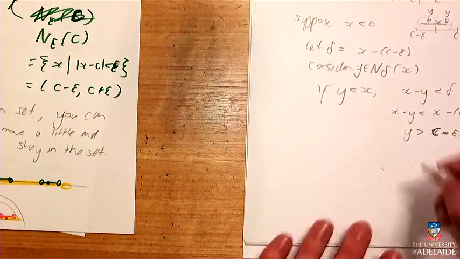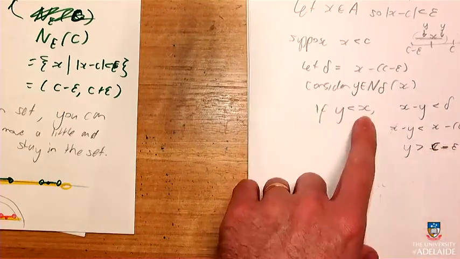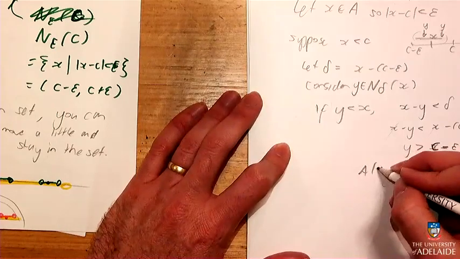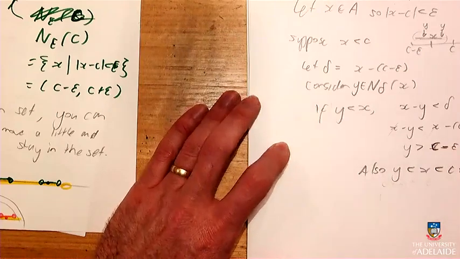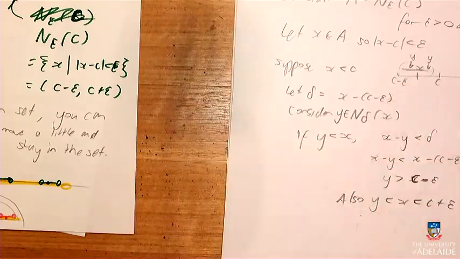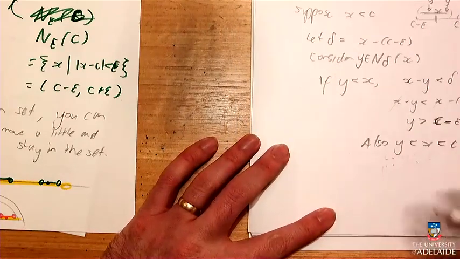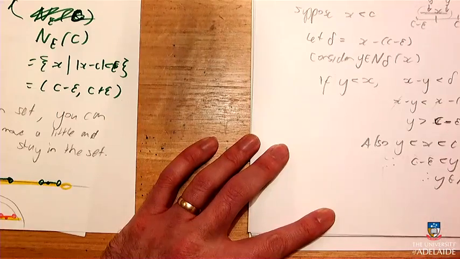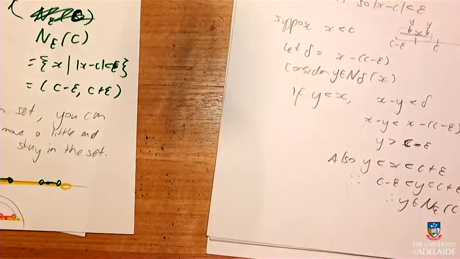around c. So we have to show that y is less than x, but x is less than c plus epsilon, so that's okay. Also, y is less than x, which is less than c plus epsilon, because x is in this zone. And so y is between c minus epsilon and c plus epsilon, and so y is in the neighbourhood of epsilon around c. Got it. Only 3 more cases to go.